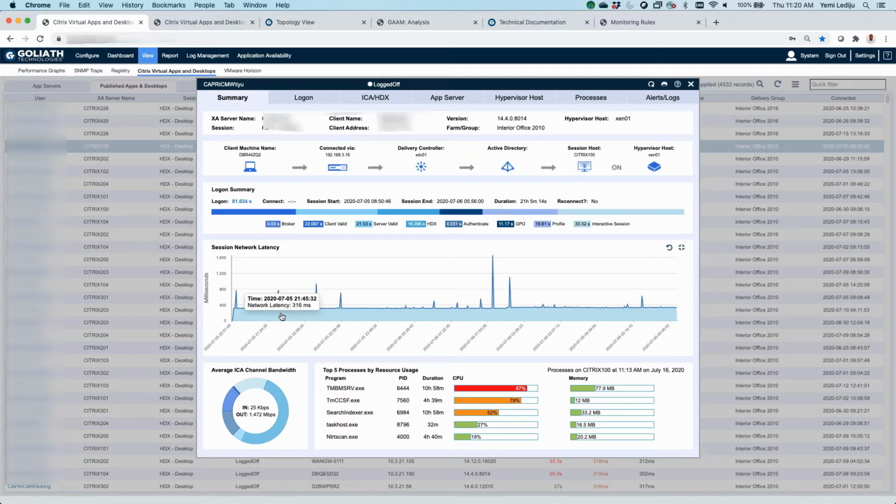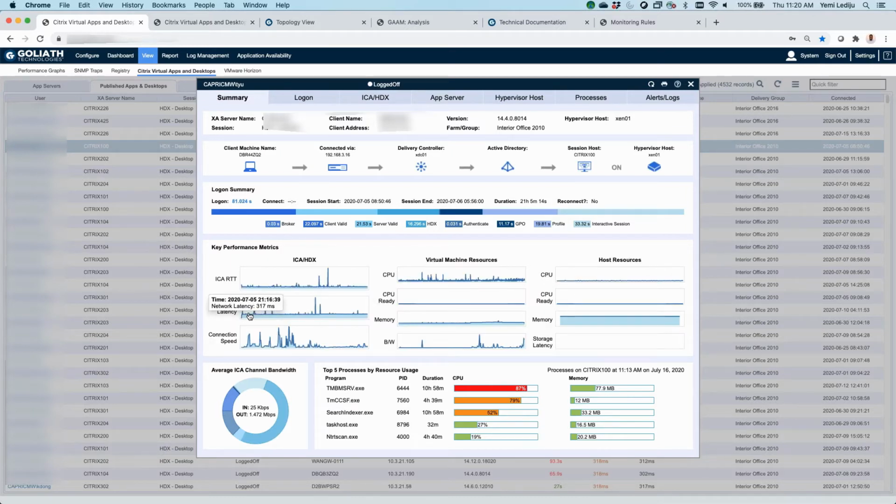This is actually the network latency that Citrix is calculating on its own to determine how to deliver a better experience to this user. So our technology integrates with the ICA protocol, pulls this metric out, and tells you specifically whether the poor round trip time is actually a network related issue, or is it something coming from within the environment. So here you can quickly see, all right, it looks like for the most part, network latency is actually driving the poor round trip time.